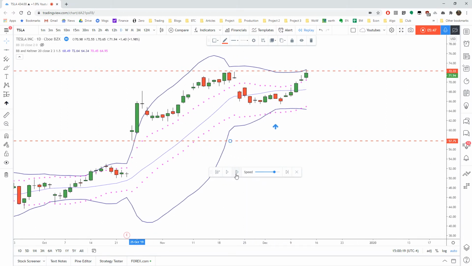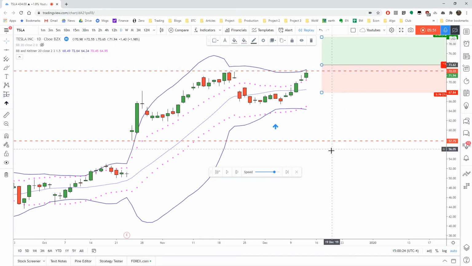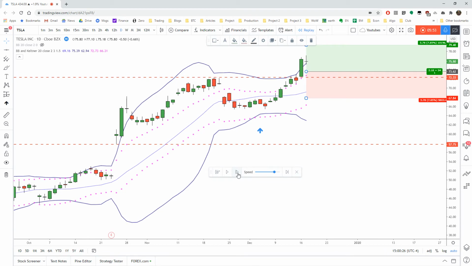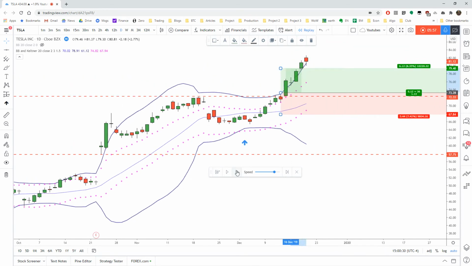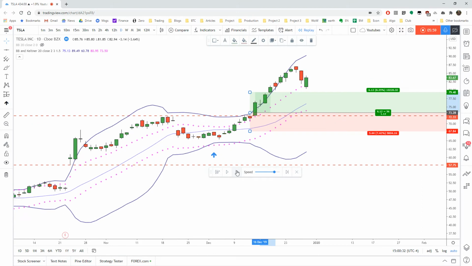Okay, we're touching the top side. Let's set up a long entry just to break the highs. Start with that 1-to-1. And oh, we would have triggered in a little bit earlier. There we go. And up it goes. So that is a way that you can use the Keltner channel and the Bollinger Band to indicate when price is starting to slow down, which can oftentimes lead to an explosion afterwards, a consolidation followed by an explosion in price.